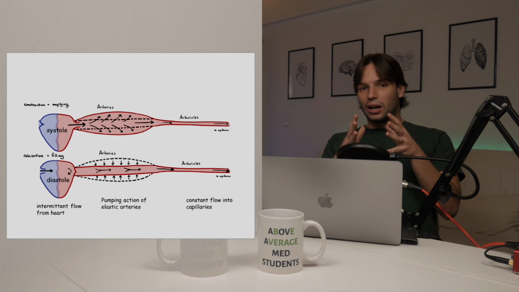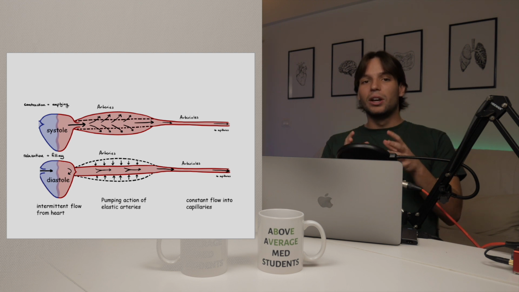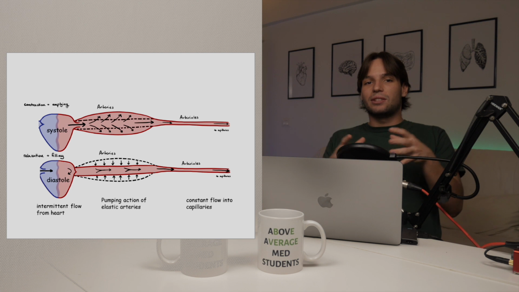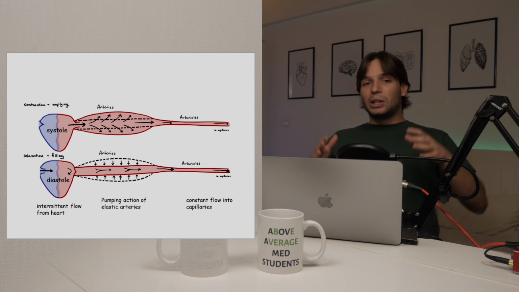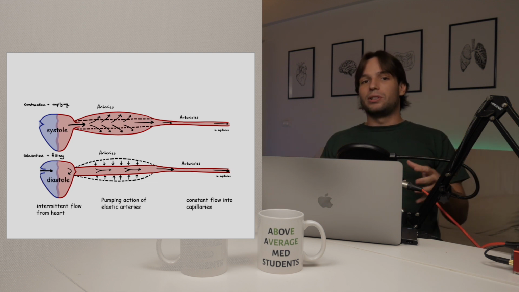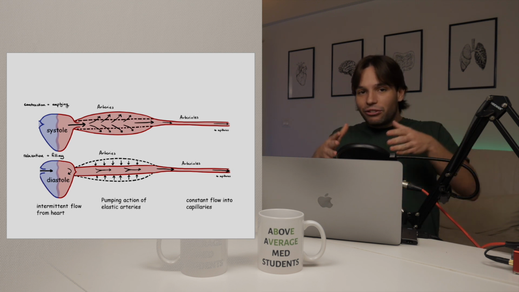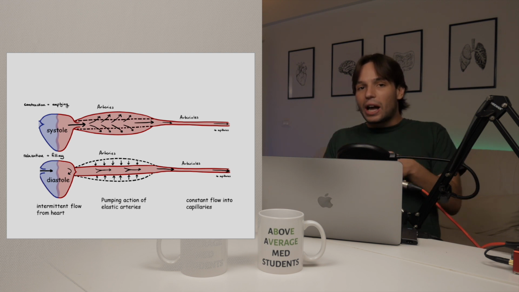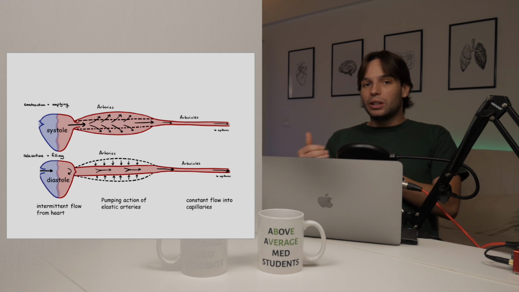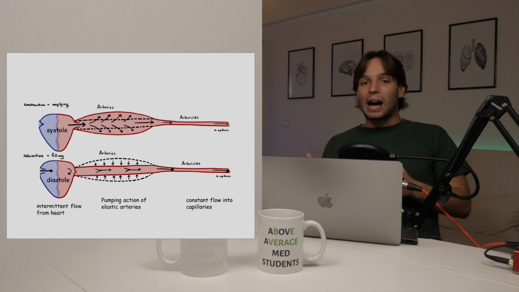In fact, elastic recoil allows the large aorta with a very elastic wall to inflate in response to the excess volume inside it, and then when the heart is relaxing and is not pumping any more blood into it, it will deflate thanks to the intrinsic properties of the elastic fibers. And this deflation is actually a secondary driving force for the blood inside it that will drive that excess volume of blood into the arterioles, which will never be out of blood. So blood flow into the arterioles is always continuous.